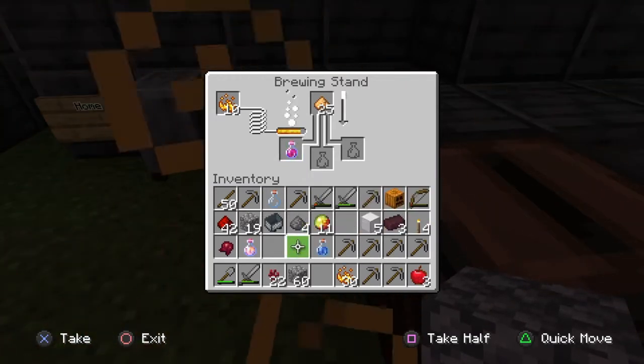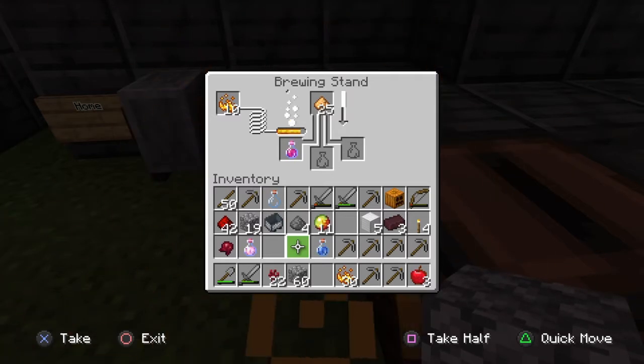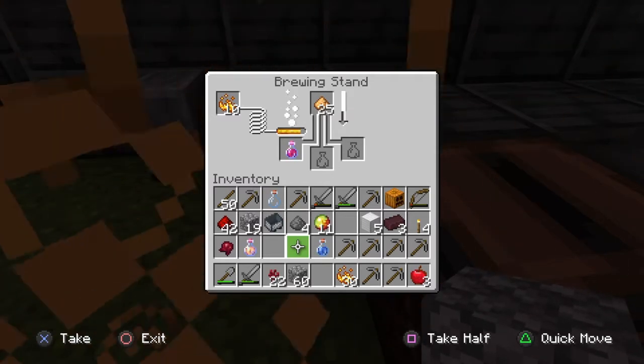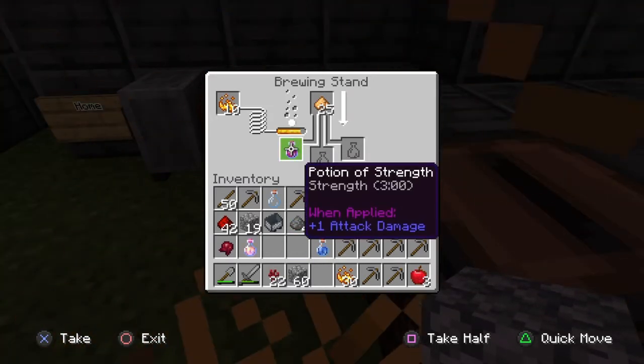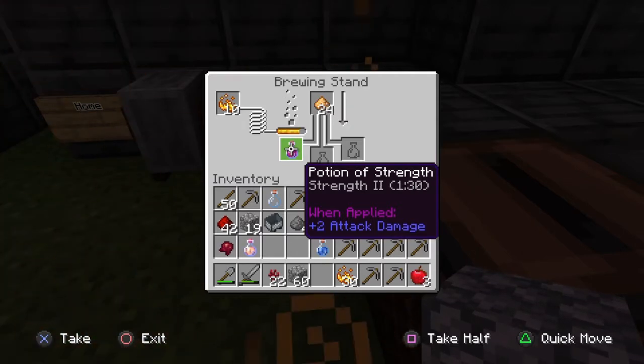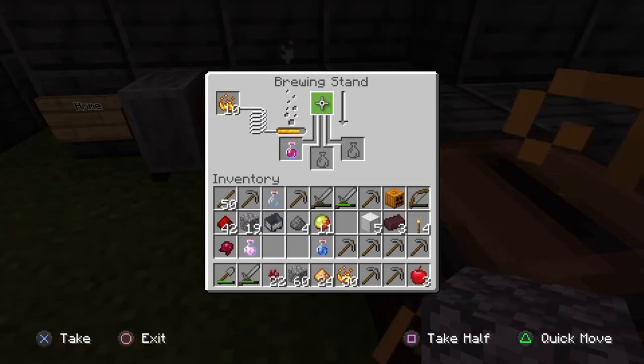Now the reason why we're doing this is so that we can safely deal 9 hearts of damage in 1 hit, as it's probably going to be one of the more frustrating trophies if you don't know how to do this, as well as them updating and changing things. So now it's a strength potion of 2, which will basically increase our chances of getting stuff done.